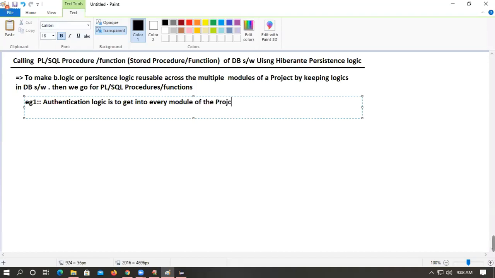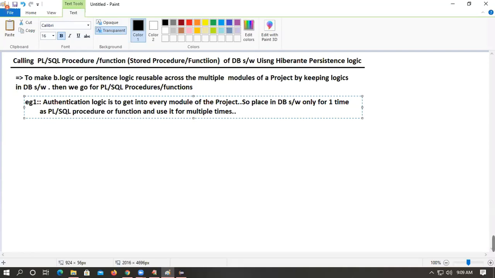So place it in database software only one time as a PL/SQL procedure or function, and use it multiple times.